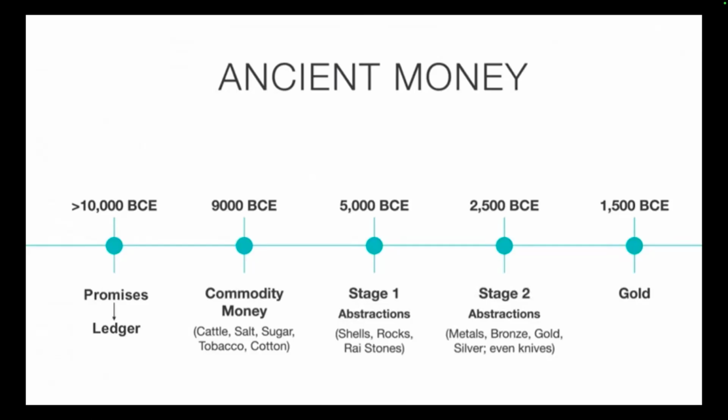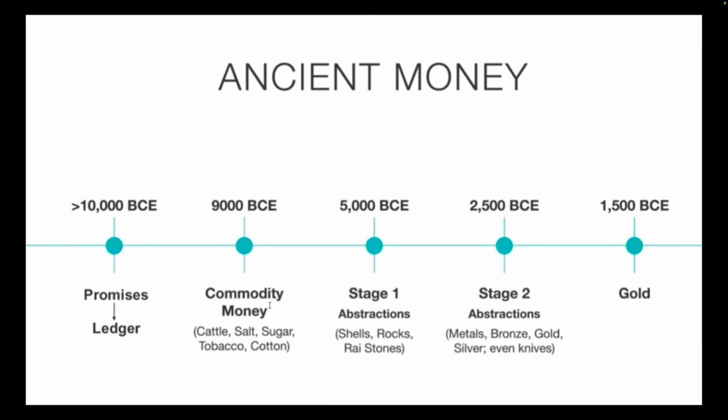So we were not using money in the form of an actual representative currency. We were using it in the form of promises. So you gave something to someone, and that someone promised to pay you back with something later, right? So we were keeping track of promises. And we had this concept of the ledger. We always had this sort of notebook where we kept track of all those promises.